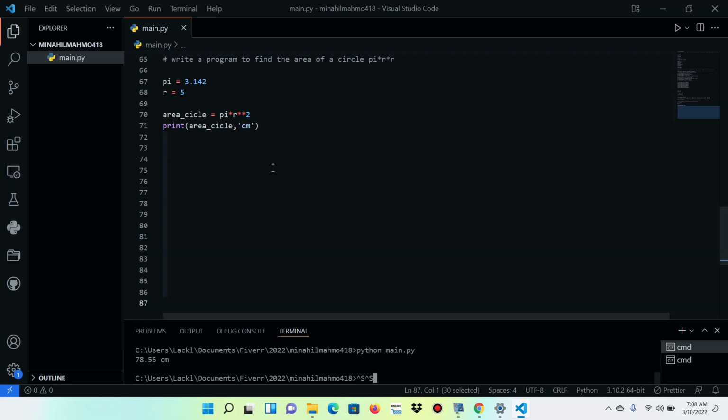So after that, I hope you already understand the basics of how to use Python and how to run Python. The next thing that we do right now is to write a code to find the simple interest.